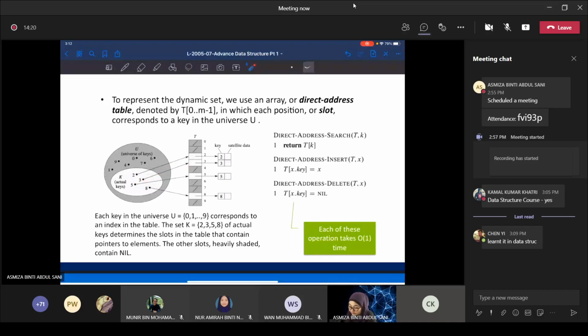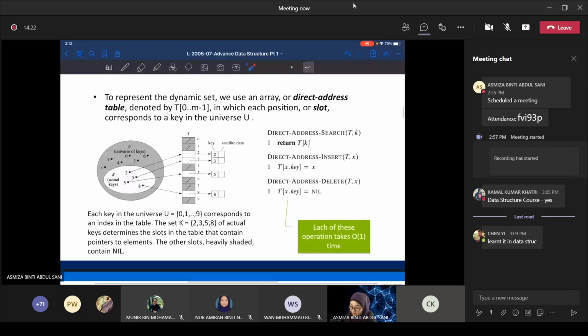So if you see here, in order for us to do the search, all you have to do is return the element inside the array at T[k]. So we can say that the runtime complexity for this one is order of 1, right? Same goes for insert.